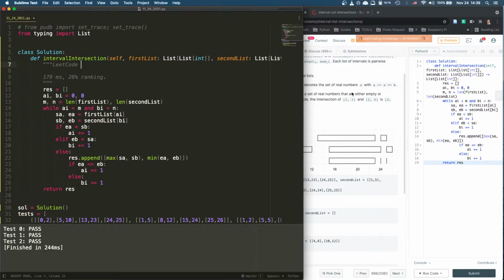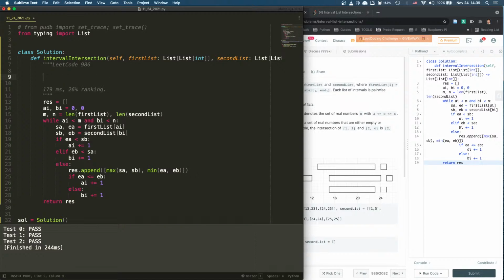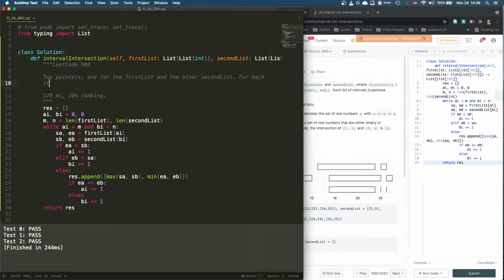Anyway, so this one is 986. My way is two pointers, one for the first list and the other for the second list. For each interval, we first decide whether there is an overlap.